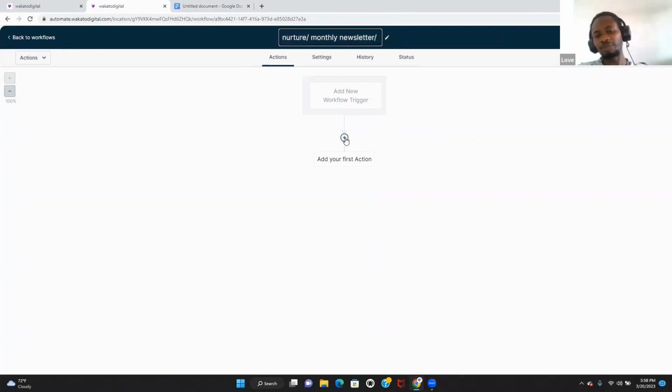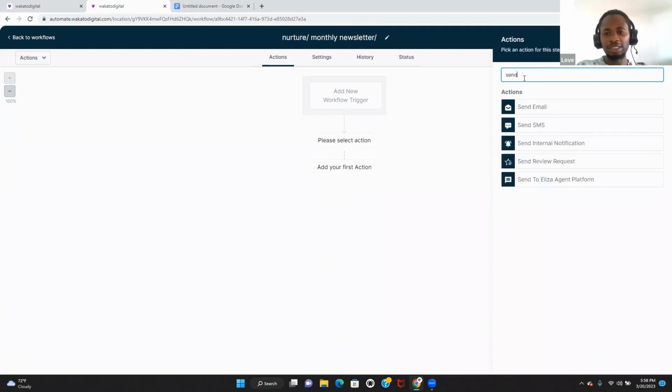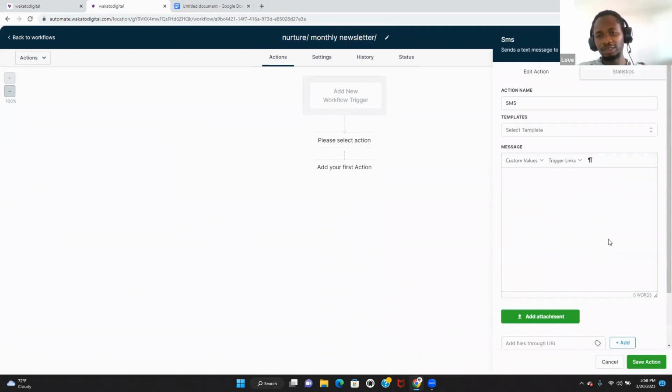The way you create this is, maybe you're gonna be sending them an SMS and then an email, right? So you send an SMS to particular users. Let's say the SMS is like, hey, contact name.